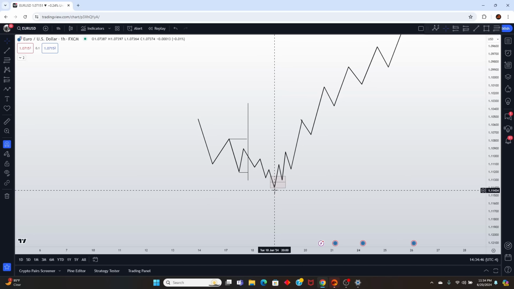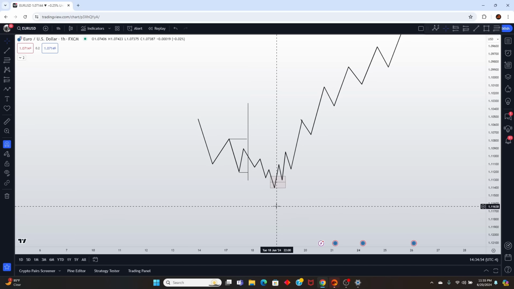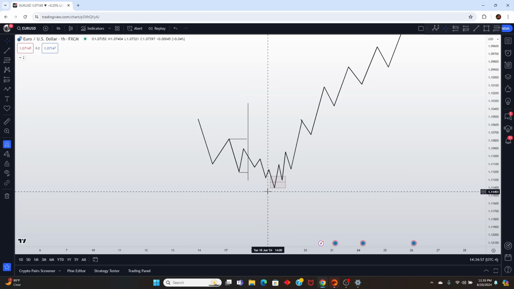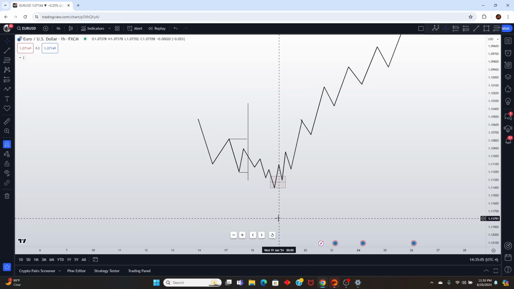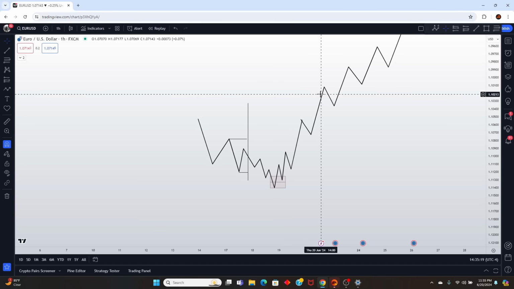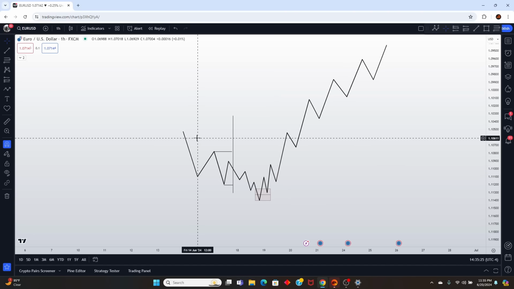Your stop loss is always going to be below this low, but to account for the spreads, your stop loss could sometimes be somewhere around here. And if you are trading on prop firm accounts, you will not be able to open the trades if they have lot size restrictions. So your stop loss can even go below here as well, just to get into the trade. All right. So if you are trading on a real account, you don't have to worry about it. But your stop loss can go over here as well. It doesn't matter. You just have to get into the trade, and price will mostly give you 1 to 2 risk reward, and sometimes even more. So that is the entire model.